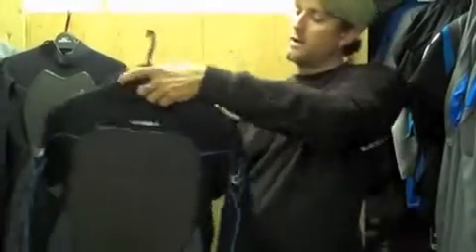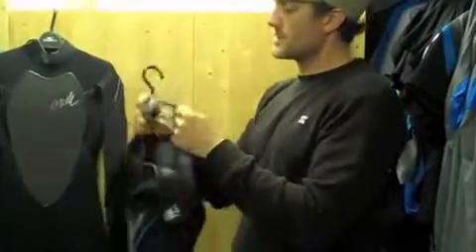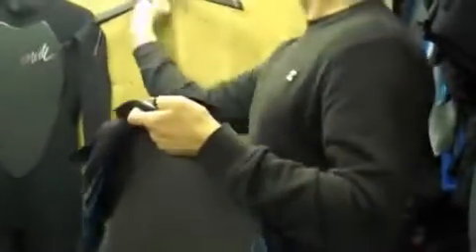Delving inside the suit, there are a lot of parallels with last year's. We've got the overhead system here, and moving further inside you can see the polypro lining on the chest and around the kidneys. All that blue material is the Technobutter — hard to describe how soft that is, but it's really soft to the touch. You've got the thin liquid taping inside and the polypro around the chest and kidneys. That's basically a thermal material, very fleecy, very thick, and very warm — it traps heat inside the suit and holds it against your chest and kidneys to keep your core even warmer. Combined with the XDS neoprene, the taping, and the Technobutter, this should make for a very warm, very flexible, lightweight suit.